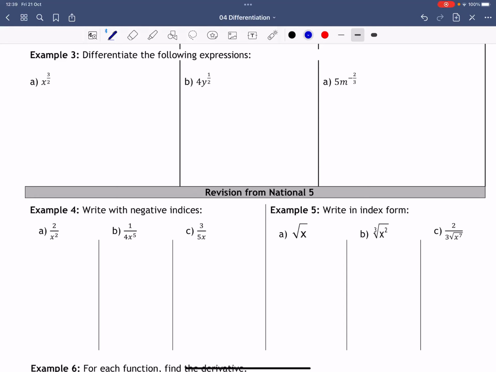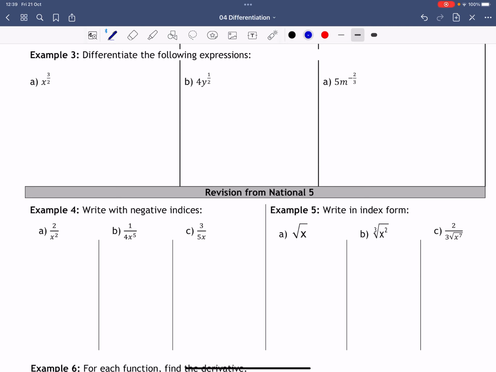Okay, in this video we're going to look at differentiating expressions when we have a fractional power. And I wanted to put this in a video on its own because I want you to take your time and not rush into things when you are subtracting one from fractions. Fractions can always be a bit of a dodgy topic for us, so we'll just take our time.